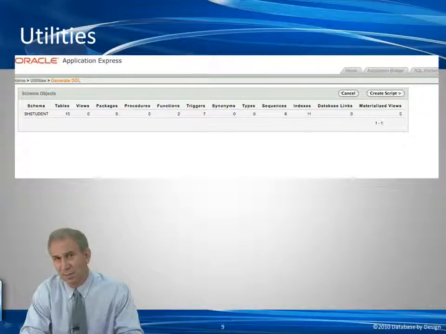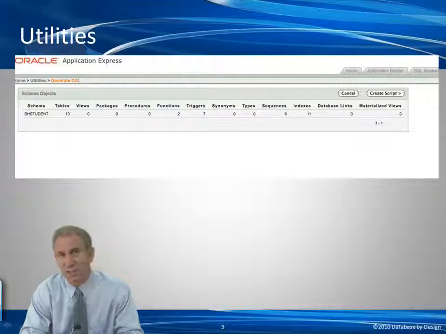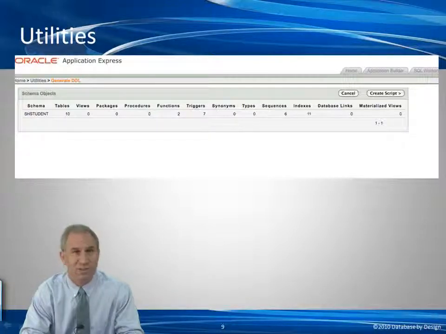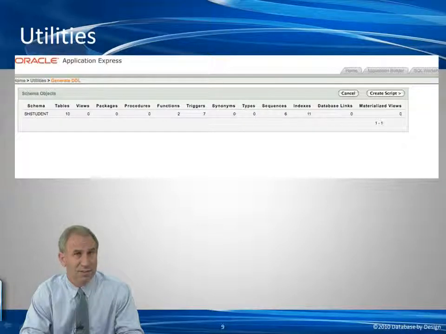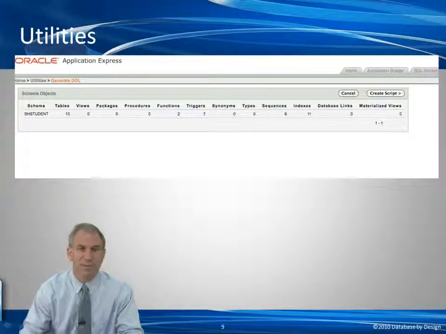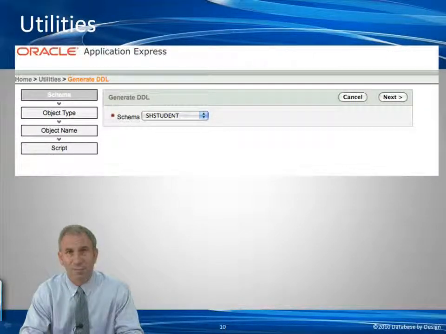I can take that script and then I can pick it up and I can move it into my production environment. Remember in last chapter we talked about database dependencies. We can do this. So once we identify the database dependencies, we can come into here and generate the DDL that will generate the entire scripts that will create those objects in your production environment. So that's why we would come in to generate DDL, because we're going to create the script so we can recreate these objects in a completely different environment. So all we're doing is we're going to identify the schema.